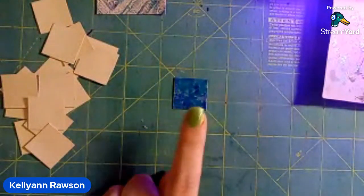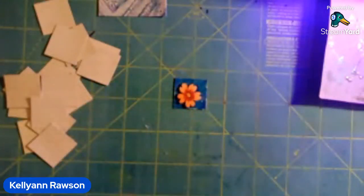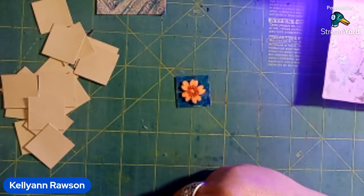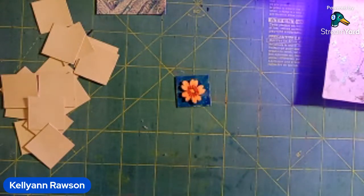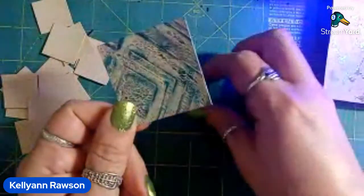And I think since that one's set so dark, blue and orange goes quite well together, and I think I'll just add an orange flower for decoration. I'm gonna call that one done because then I can put it on a Twinchie.